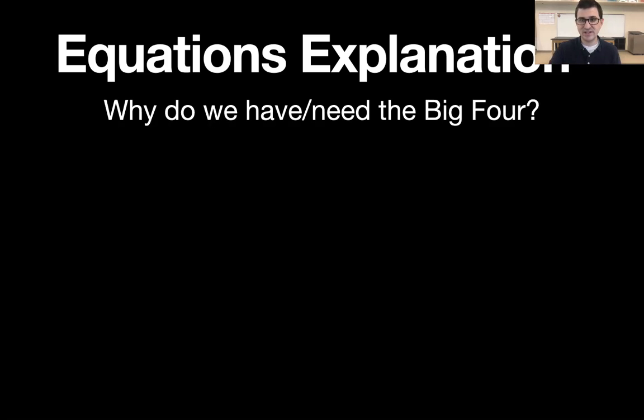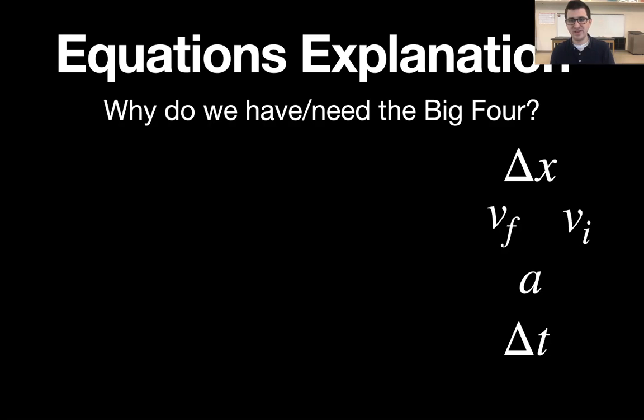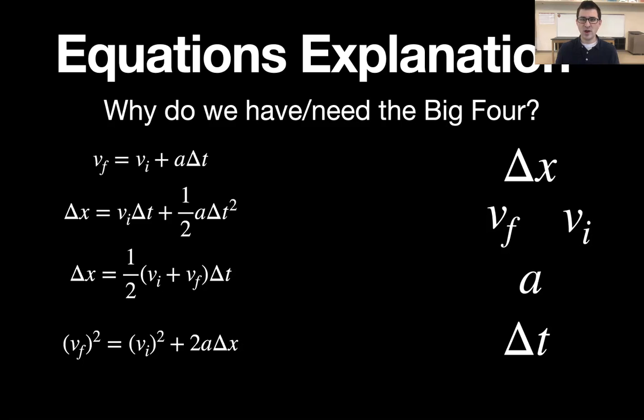And hopefully you listed at least several of these, including the position, the change in position, the change in velocity, the acceleration, and the change in time. So knowing those and thinking about the big four equations, hopefully you notice some correlation between them. What's actually going on here is that in each of these four equations, we are missing one of the major components of the problem.